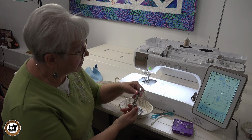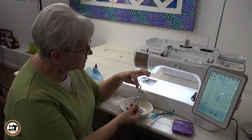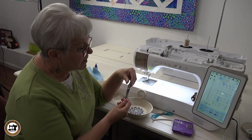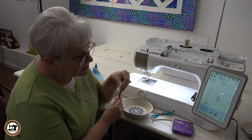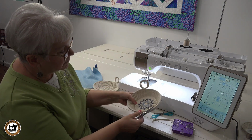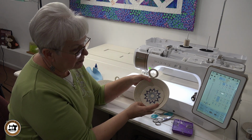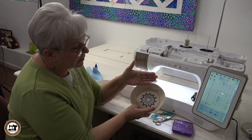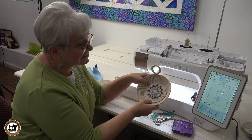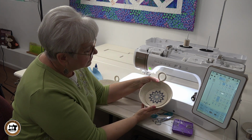If you need a nice new pair of scissors as well, I know that they have a lot of scissors there to choose from, so you need a sharp pair when you cut that rope to get a nice finish on that. Let's see what else. Needles, threads, machine, and the design itself was a design that was built into the Solaris Vision, the upgraded Solaris, and also in the new Vision. That design is in the new category under, I think it was category 8. So go ahead, try some of those designs as well, because they're really fun, and I think it did a really good job with this.